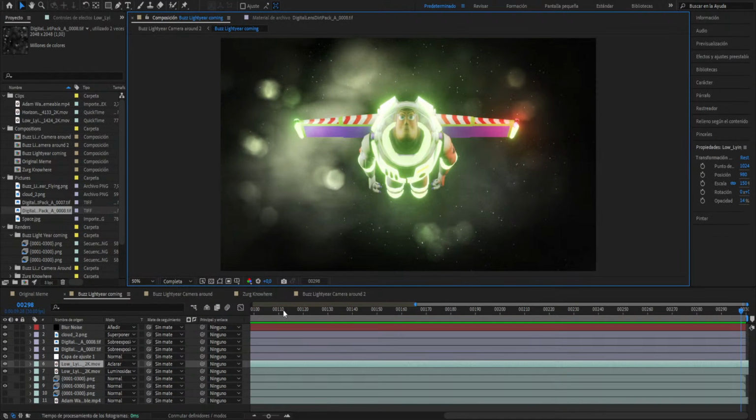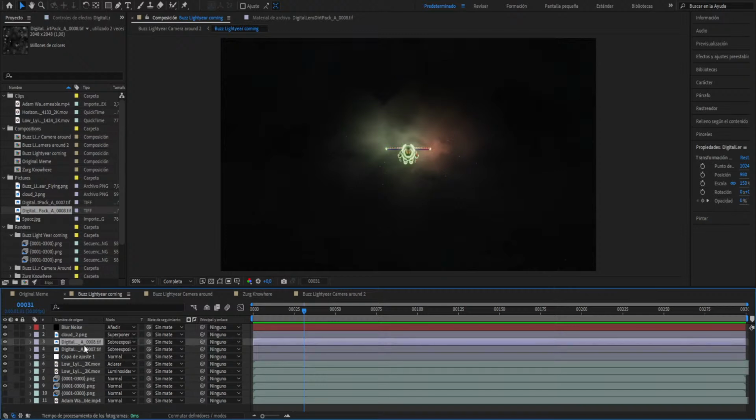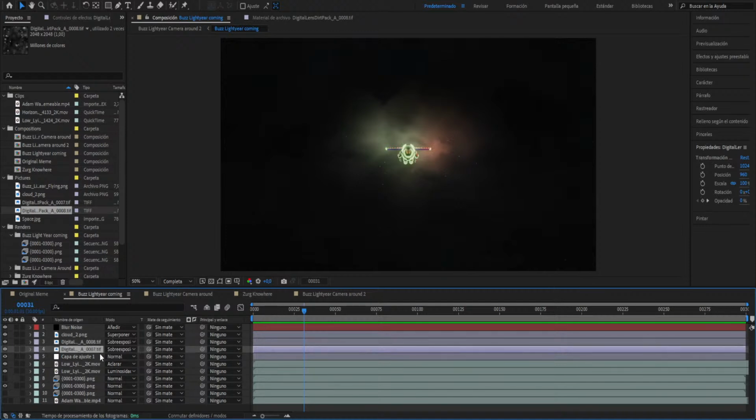What I made was, I put the mode of the picture in, what is the name in English? Overexpose color, both of the pictures.